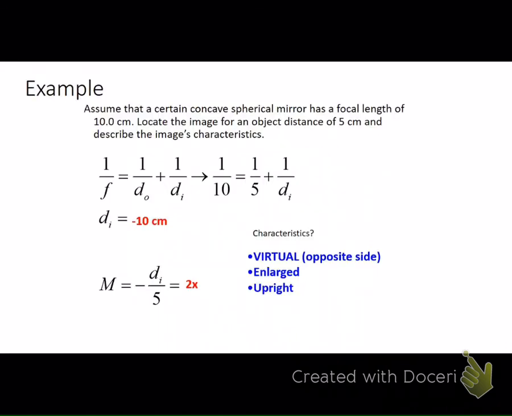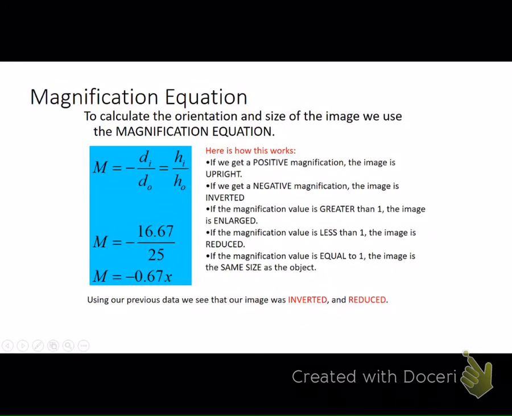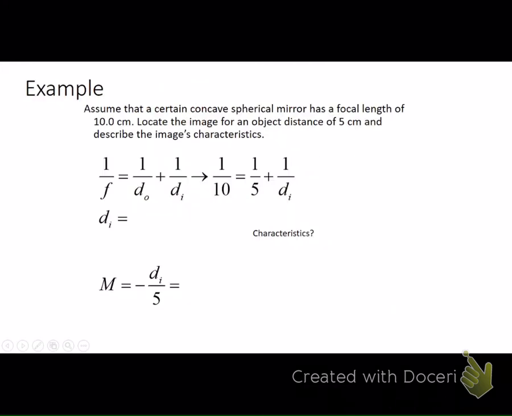Let me go back. I just want to point out one thing. In the previous example that we worked, the object was placed on the outside of the focal length. The focal length was 10. We put the object on the very outside here, 25 centimeters, pretty far away. On this latest example, the focal length was 10, but I put the object really close to the mirror, within the focal length. The moral of this story is where you put the object in reference to the focal length determines what kind of image you get out. You don't always get the same type of image with these mirrors. Again, it's determined by where you put the object in relation to the focal length.